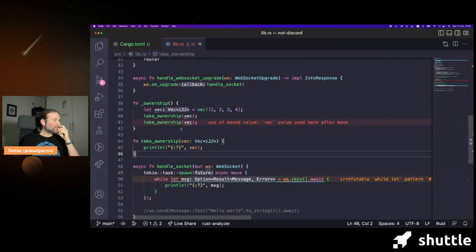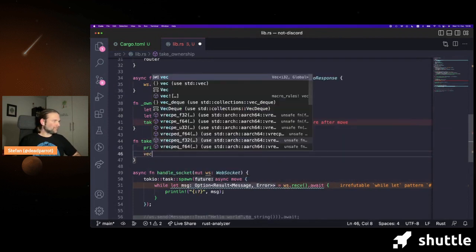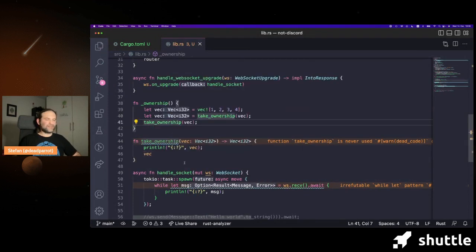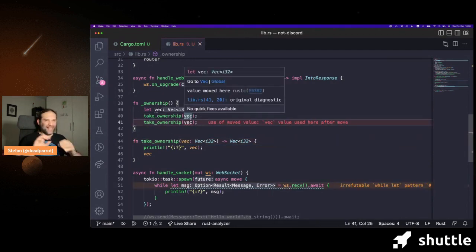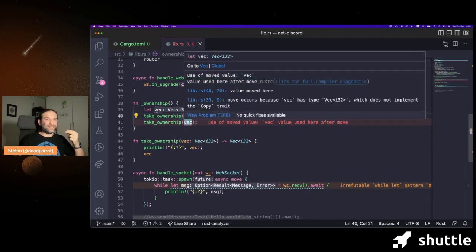Okay. So what I could do is, let's say, well, then for God's sake, let's return it again. Yeah, that checks out, but that's also pretty ugly, isn't it? So that's not something that I would recommend. You can also tell Rust, well, please don't move it to a new owner. Rather, give it a reference so you can read it, but don't change anything.